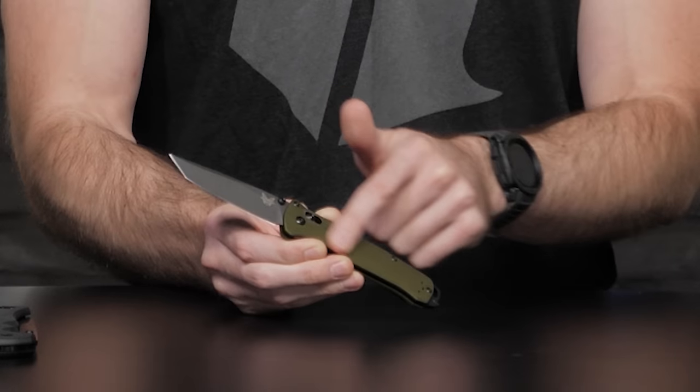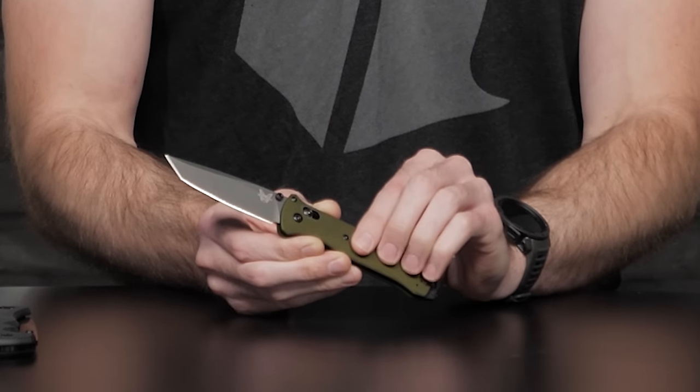I like this texture that they have on the aluminum. It's just grippy, but it's not like pocket-tearing grip or anything. And it's very Bugout-esque, which I'm a huge Bugout fan, and I feel like this could potentially be carried in shorts in a pinch. I probably wouldn't want to carry it in shorts all the time, but in a pinch, we could use it in shorts. Plus M4. Yeah, that's awesome. I don't own anything M4. I did. I don't have one anymore. I need one. I've actually been staring at that Bailout for a long time, too. Got to pull the trigger on it.